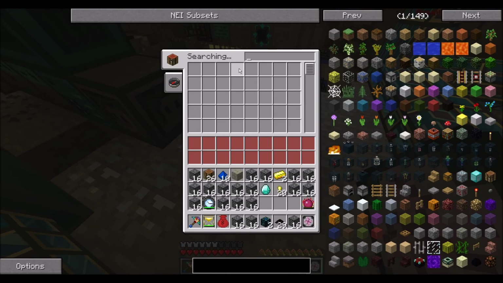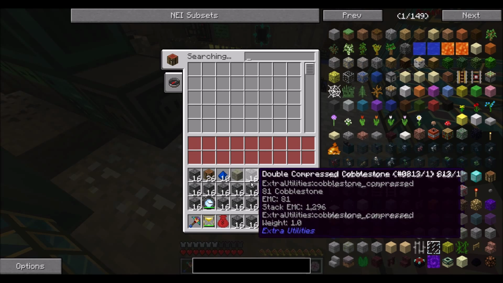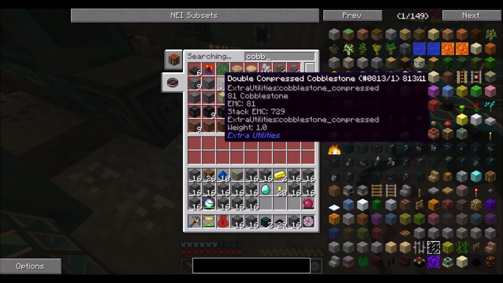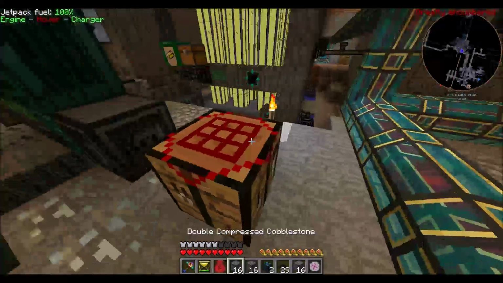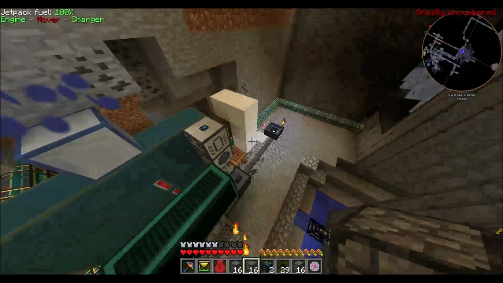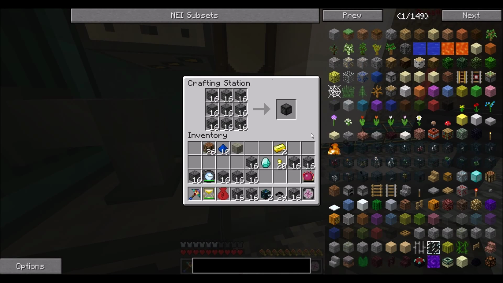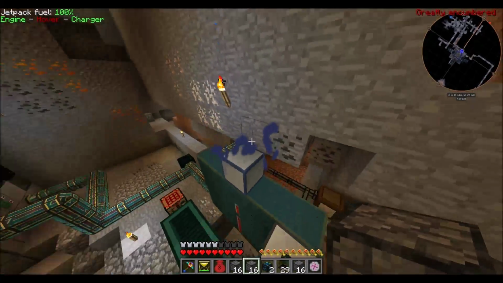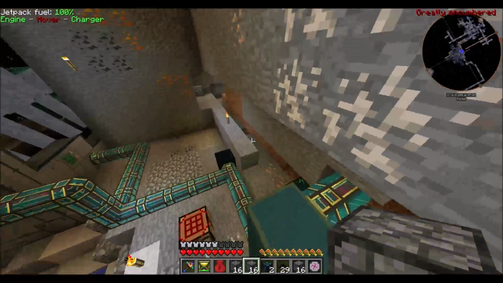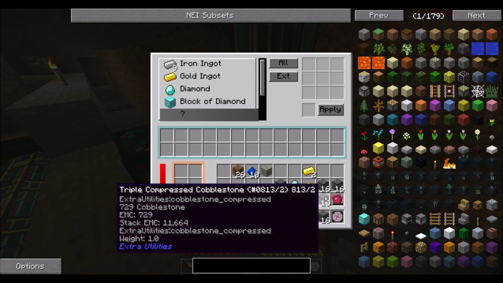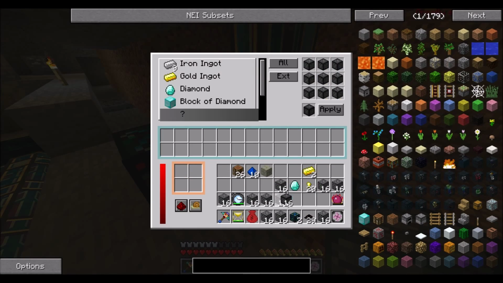I'll explain what in the world this thing is in a little bit, once it loads. Okay, maybe not. I think I just need triple compressed. Yeah, I think I just need triple compressed. Come on. So what it's going to be able to do is take triple compressed cobblestone. Is it? Let me check real quick.